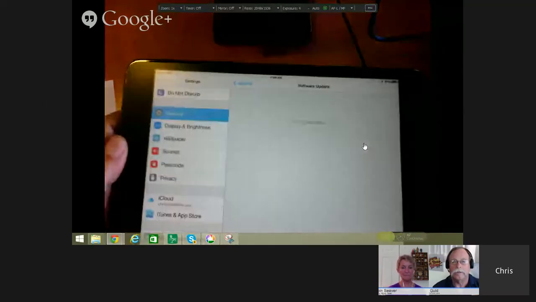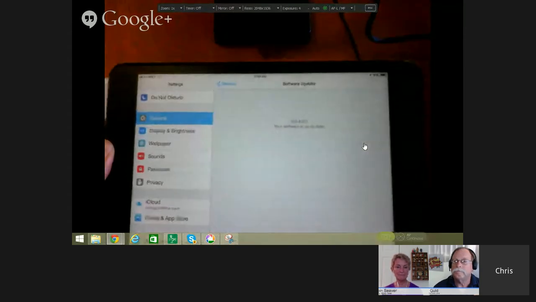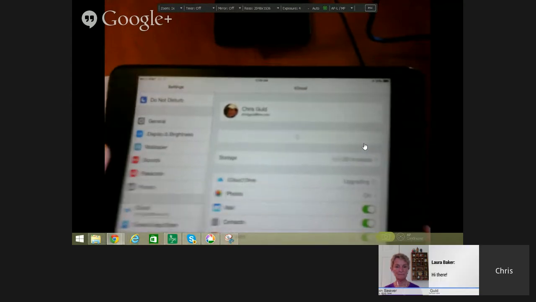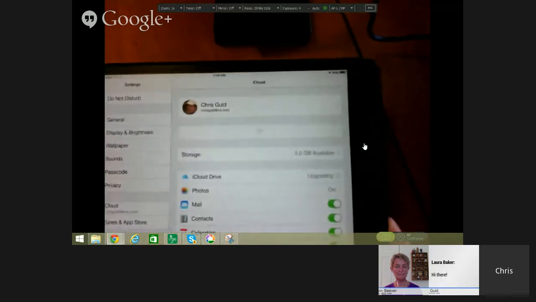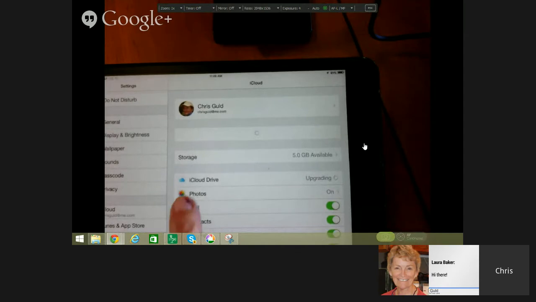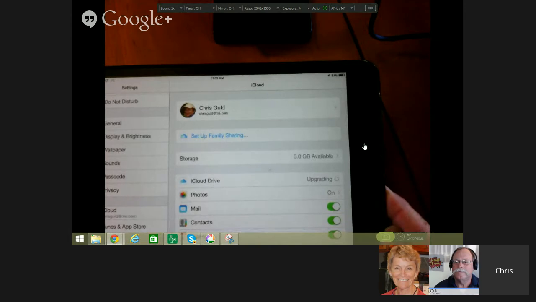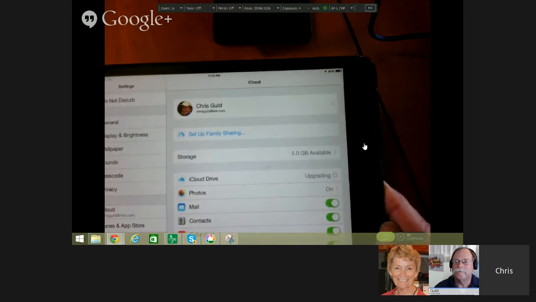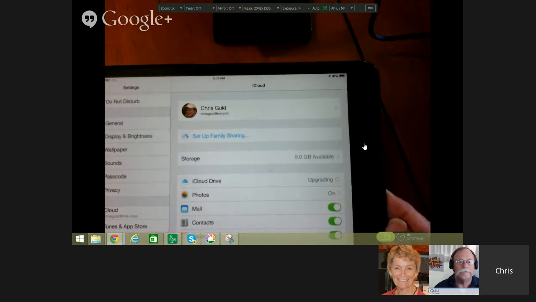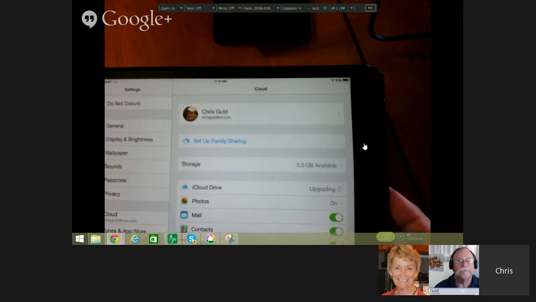If you do synchronize with a Mac, you want to say no to the new iCloud Drive. I didn't. I let it say okay. And here I have iCloud Drive. This is live on my iPad, and it's still saying upgrading, even though I did this like 3 days ago. So I think it's going to say that until the day when you get the new system on the iMac, and then it can synchronize, and then my iCloud Drive will be ready.